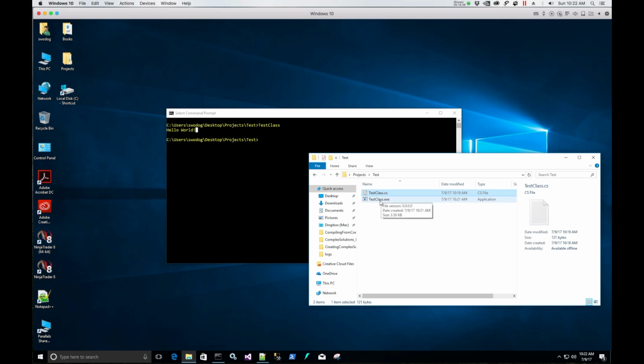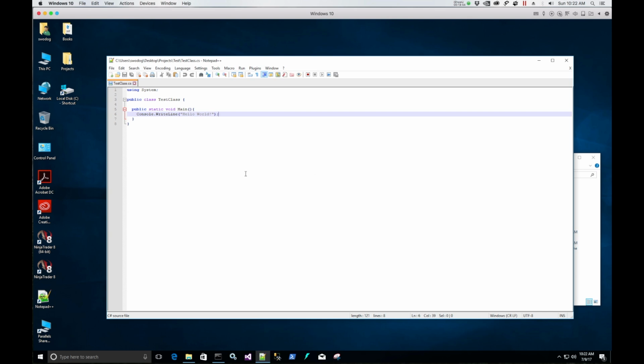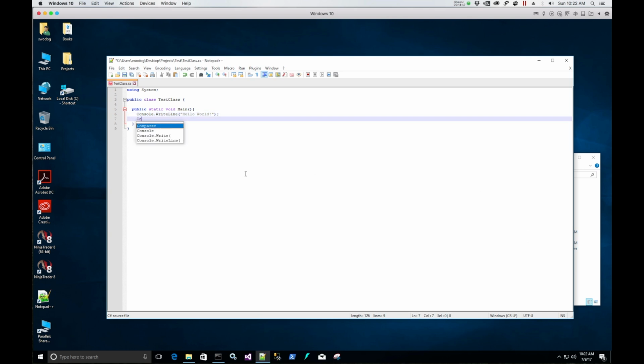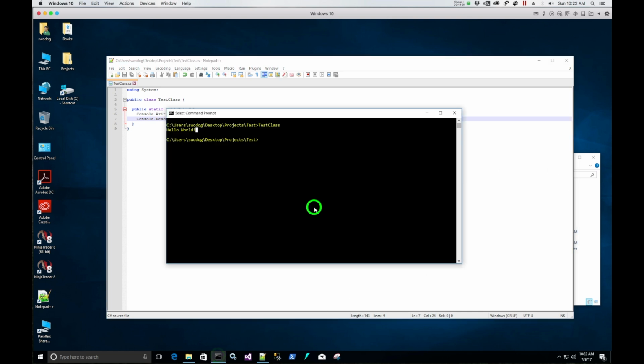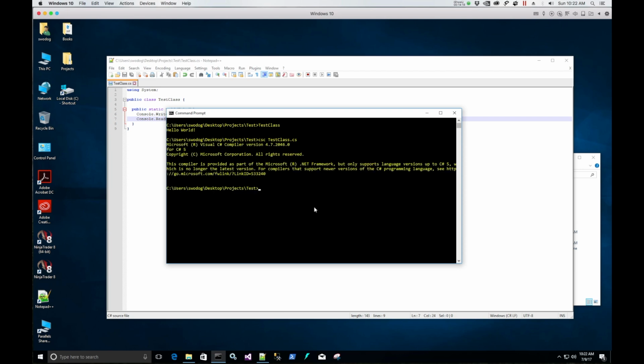If you want to execute it and have it pause, you'd have to go back to the code, and we can do a ReadLine. Like that. What that does is pause until you actually hit enter. So let's recompile the program. The fast way to recompile is with the up arrow and down arrow keys. If you hit up arrow, it'll repeat your commands. That's another nice trick for the command prompt. So here I'm just going to compile it again. Boop.